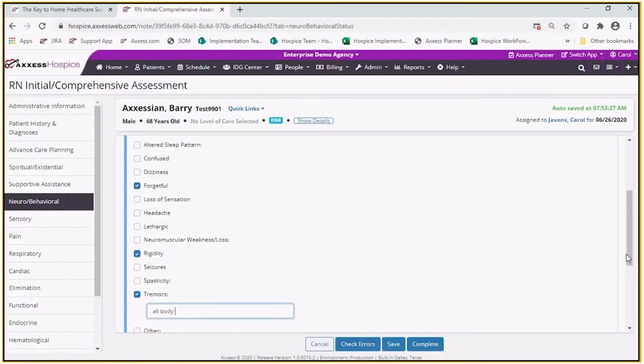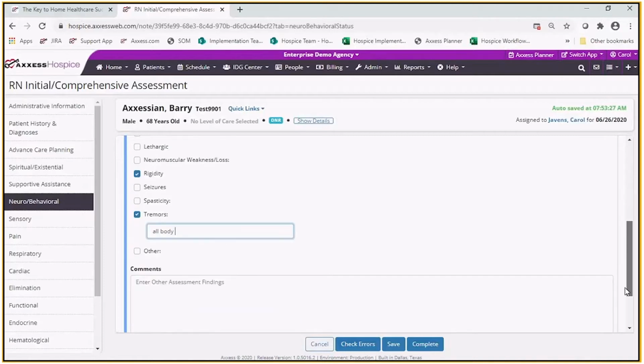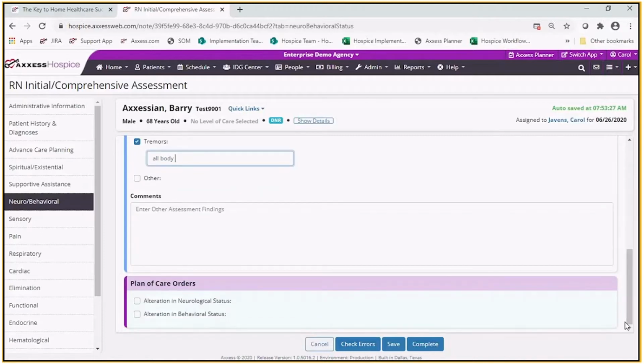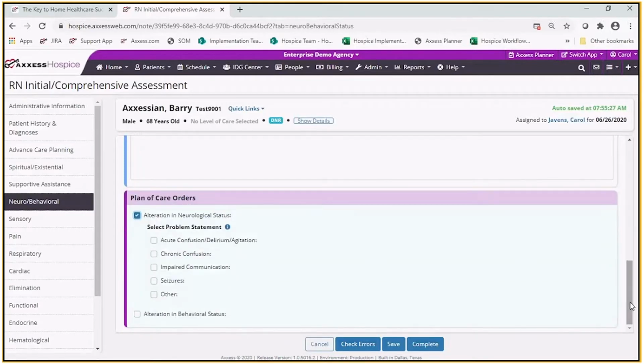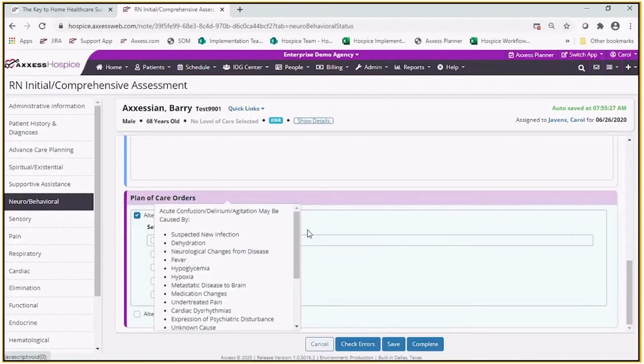As I said, this patient has Parkinson's disease. I am going to open up a neurologic status plan of care so I can explain to you how to develop your plan of care problems, goals, and interventions. Inside your plans of care, when you see the tooltips, we've given some hints again to help your newer nurses with building a plan of care. So we have different options for things that they might want to put in when they're making their problem statement.